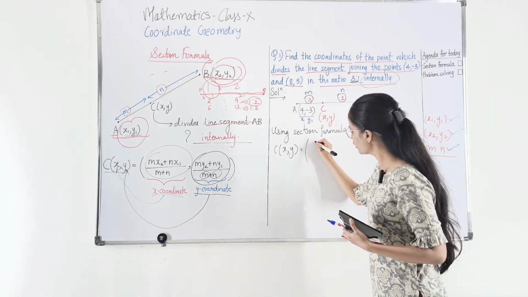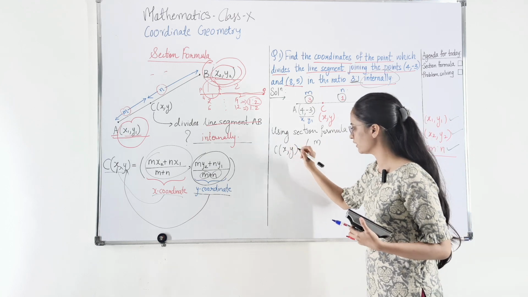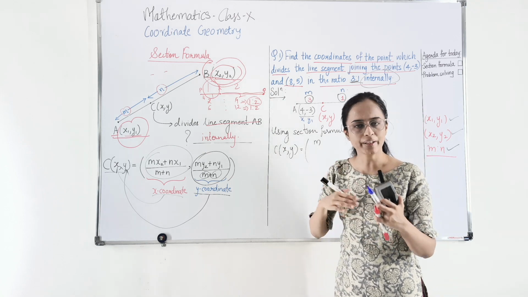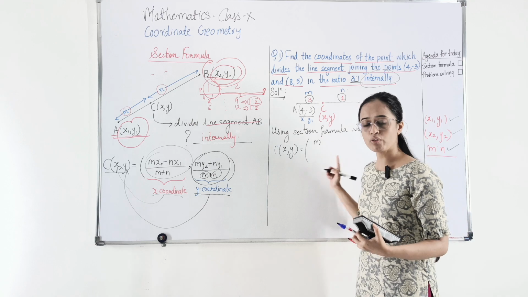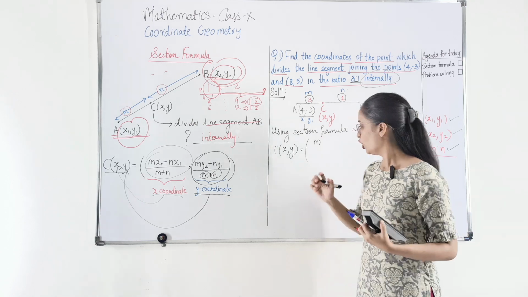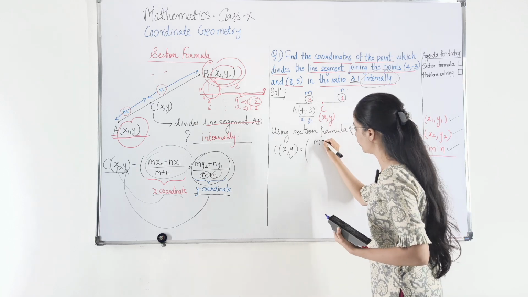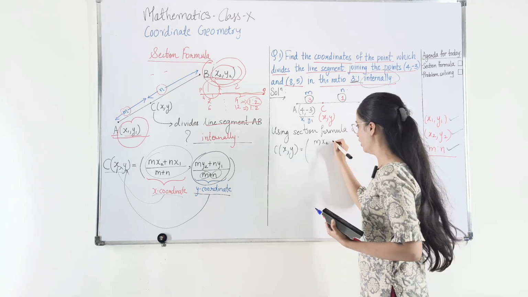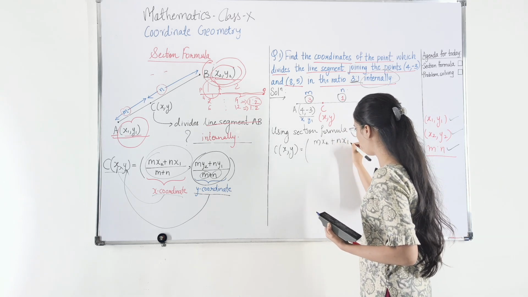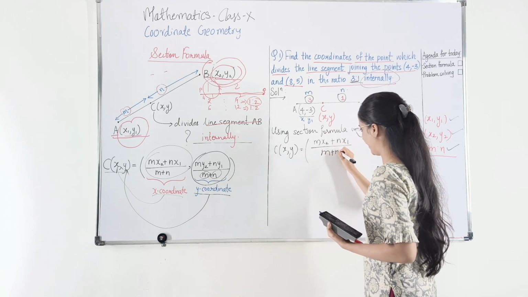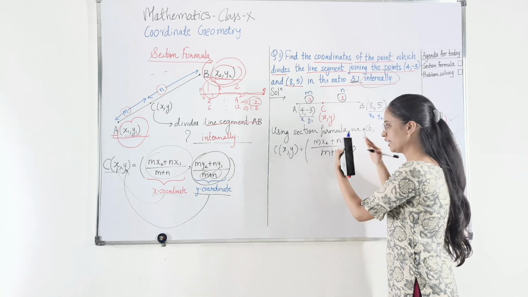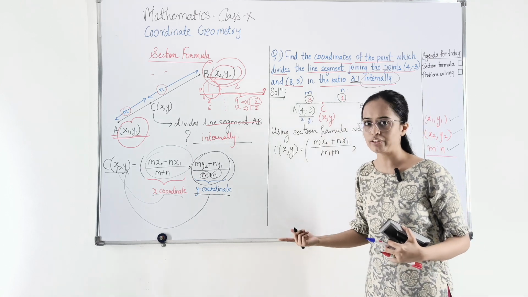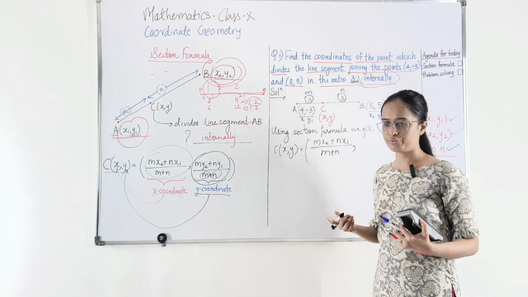Now first you are going to write m, and since the first part corresponds to your x coordinates, you are going to use the values of x1 and x2 only. Here there would be no involvement of y, that is y1 and y2. So with m you are going to take x2, so m into x2, m comes first, that is why x2 will come second, plus n into x1, upon m plus n. Now similarly you are going to write the same term over here, but instead of x2 and x1, you are going to use y2 and y1, because you are going to calculate the y coordinate for the point C.